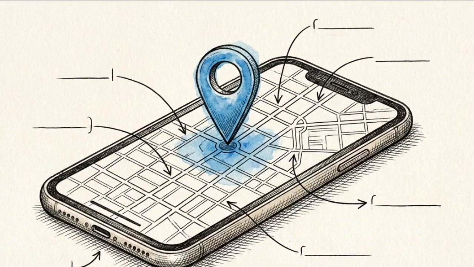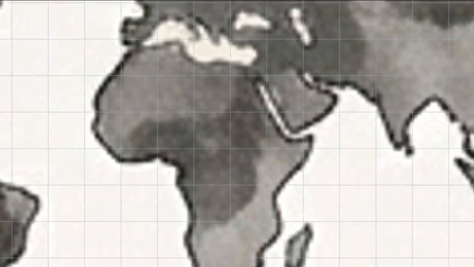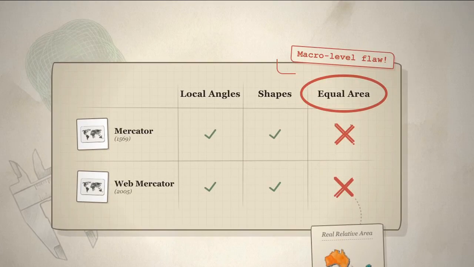Notice that Mercator scores perfectly on preserving local angles and shapes. That exact trait led Google to adopt a variant called Web Mercator in 2005. It ensures a city block looks like a perfect square, and a 90-degree intersection displays exactly as 90 degrees. This framework is computationally light, allowing digital mapping apps to load square map tiles seamlessly as you swipe around your phone. But zoom all the way out, and the macro-level flaw is obvious. We update the matrix to show both versions of Mercator completely failed to preserve equal area across the globe.